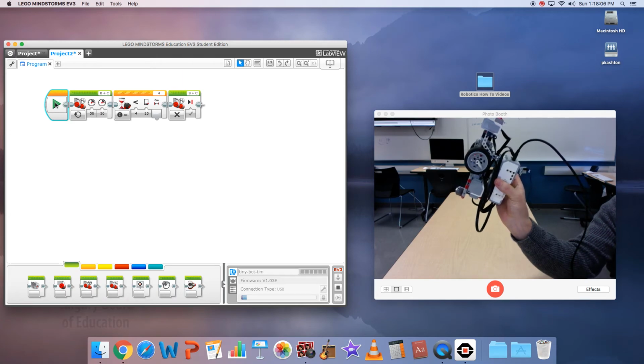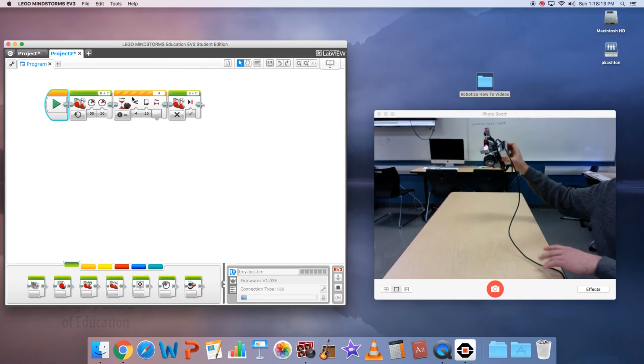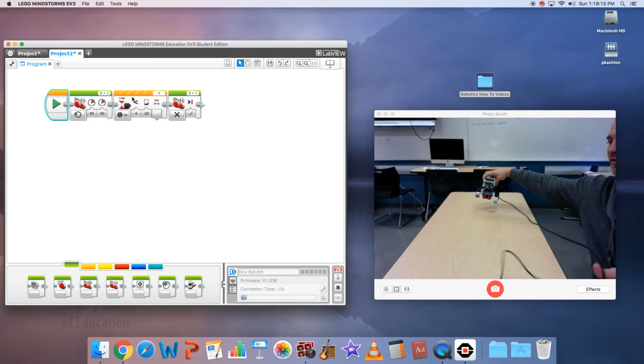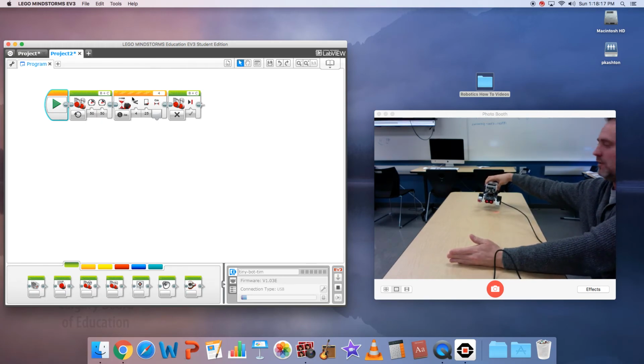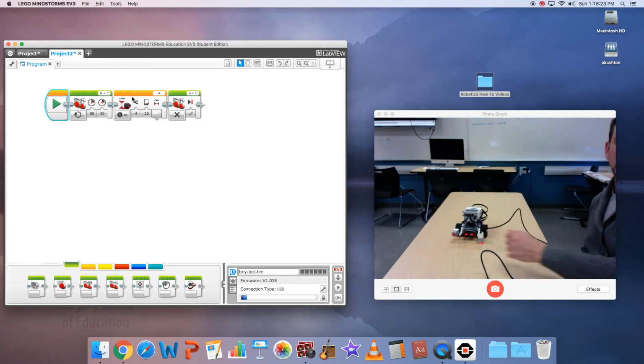Non-stop, because the weight sensor has not been triggered yet. The ultrasonic sensor has not become less than a certain distance. If I put my hand up here, though, as a barricade, when it gets less than 25 centimeters away, it should stop, just like it does. It recognized that it was less than 25 centimeters away.